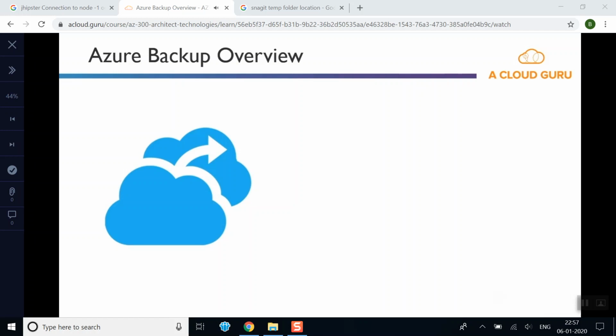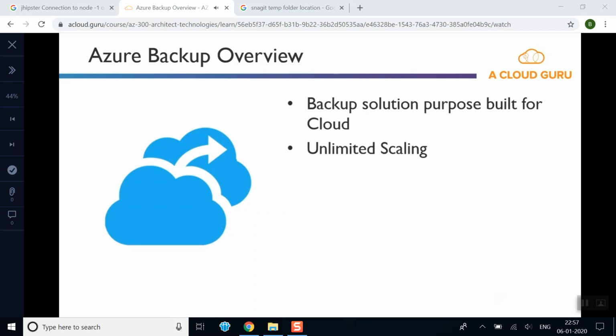Now, Azure Backup in particular is one of the products Microsoft provides you in Azure, and this is a backup solution that's been purposely built for the cloud and comes with a number of features. In particular, we've got unlimited scaling. Azure Backup will use the underlying power and scale of Azure Cloud to give you high availability, no maintenance or monitoring overhead. You can set up alerts, but there's no real overhead from your perspective to scale up the system. In addition, you get unlimited data transfer as well.